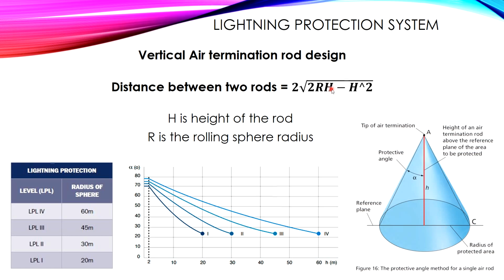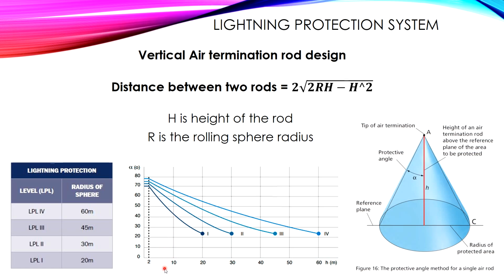So the height of the rod, okay, we'll see that this graph represents the protection angle. We can select any protection angle we would like, and the equivalent height. And you can see there are curves, each of them representing the protection class. As an example, if we choose the first class, then we will have a height from 20 meters to 2 meters. This is the minimum height, from 2 to 20. Now, for example, if we choose a 10 meter height for the rod, then go up, you will find here nearly 43 degrees, for example. So this angle is the protection angle equivalent to the 10 meter height.